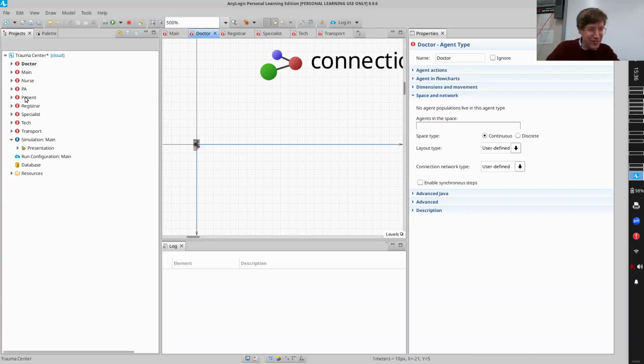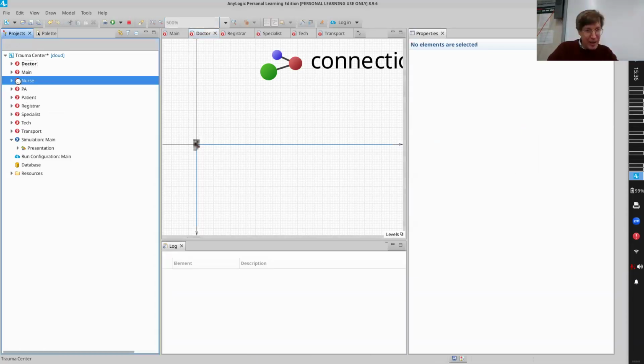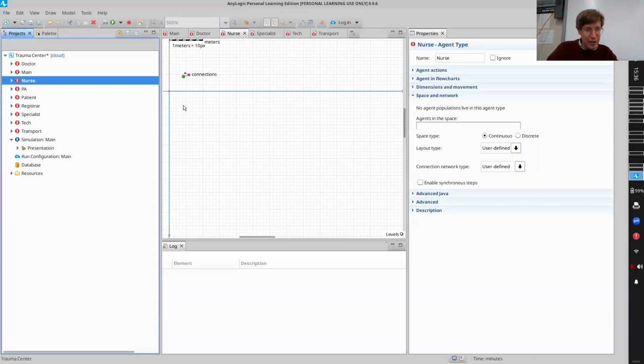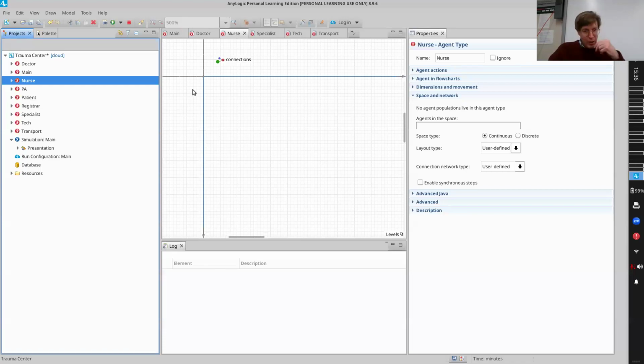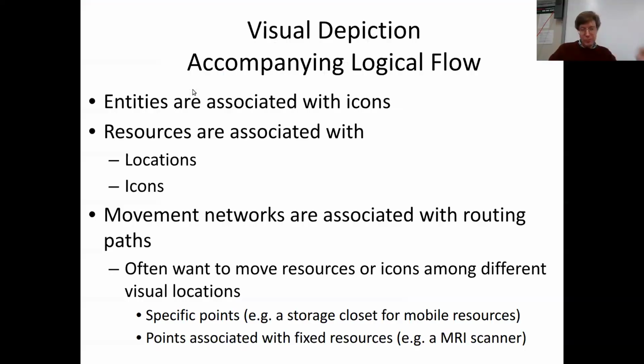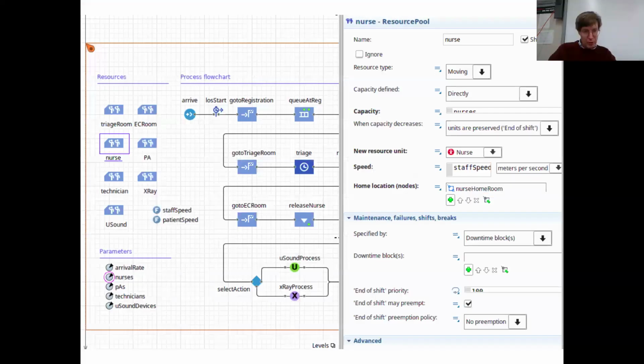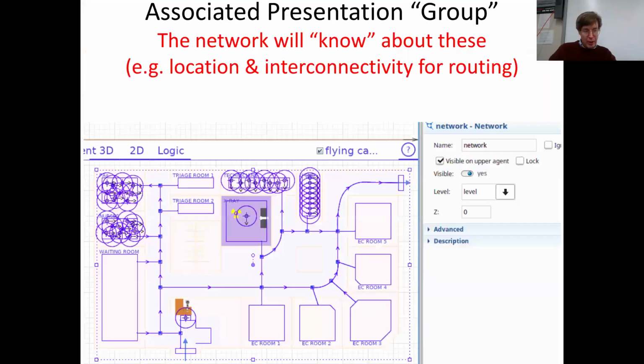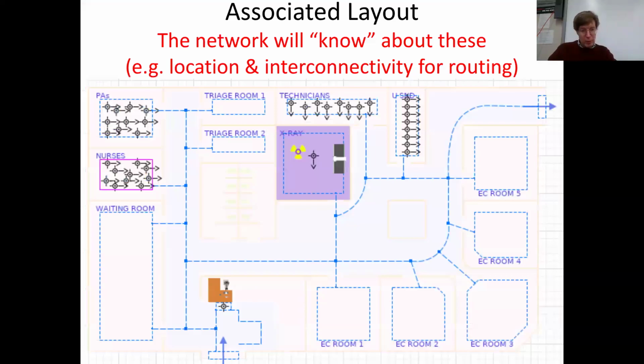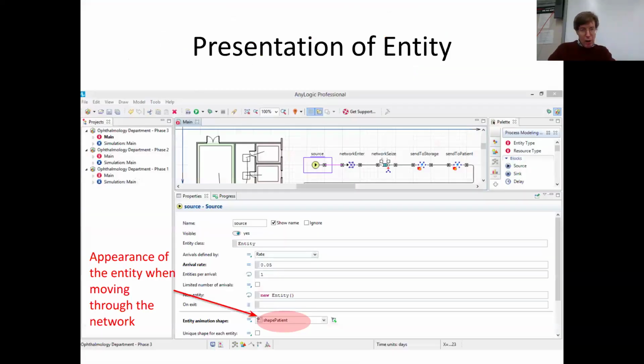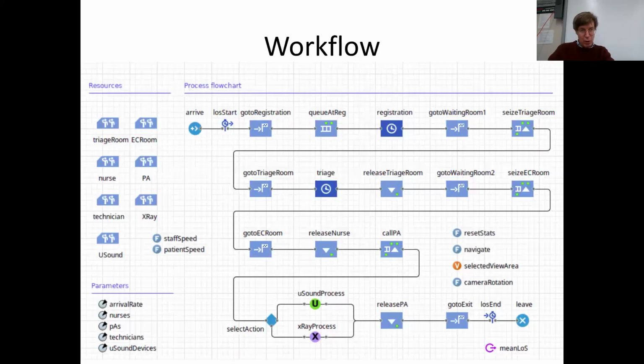Well, that looks awfully vague to me. Similarly, there's a nurse icon, etc. Movement paths, we've seen those among these networks are associated with. We can have paths along which people can travel. Okay, I think I've given the essential features.